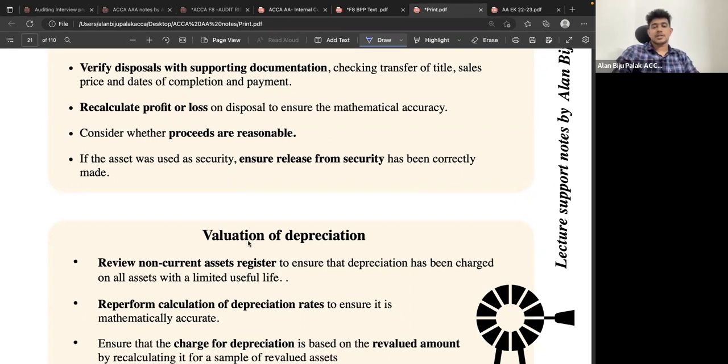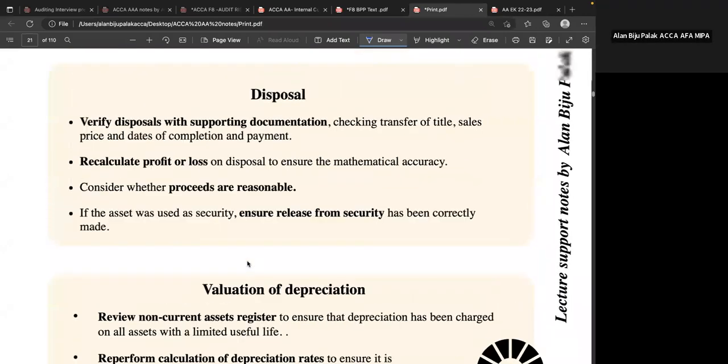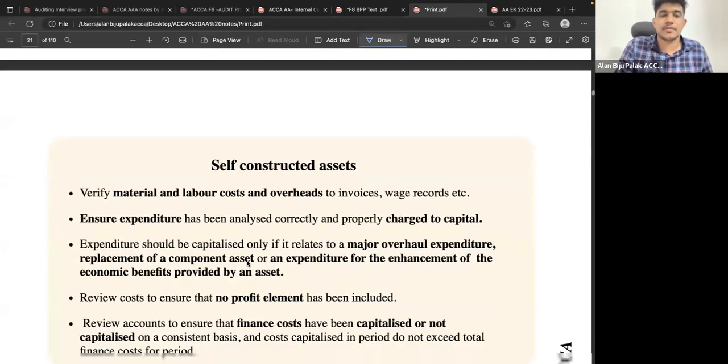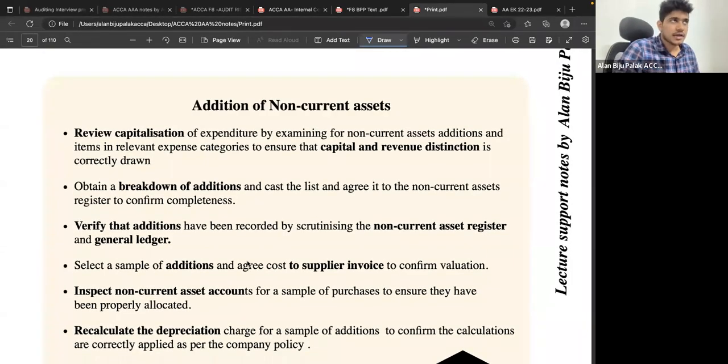Again, even if they mention the addition of an asset, at the same time you should clearly understand whether they have actually added a new asset after purchasing it or whether they have self-constructed that particular asset. If the assets are self-constructed, then the points are entirely different, because we have studied points in relation to both the self-constructed asset and points in relation to the addition of assets. Self-constructed asset points are entirely different because the accounting treatment will be different. And at the same time, if the addition of assets is done, it should also be different. So you have to clearly understand which is actually being taken by the company.